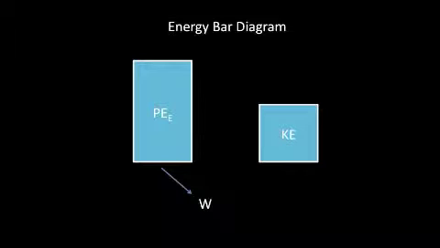Now we're going to talk about energy and transformations. These are the energy bar diagrams for the car. It starts out with potential energy — not due to gravity, but elastic, because it is a spring in the mousetrap that powers the car. Work leaves the original energy because it escapes as heat through friction when the car touches the ground, and you're left with the kinetic energy of motion. The total mechanical energy is kinetic plus potential, and that decreases over time because some is lost as work — but it is still conservation of energy, because the total energy stays the same in the entire system; some of it is just turned into heat.